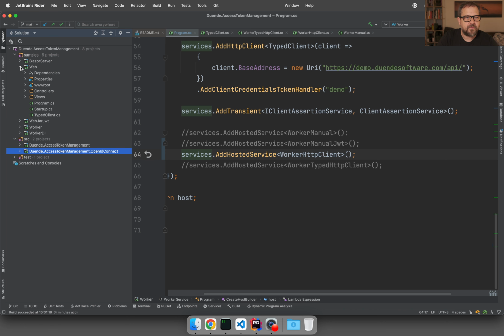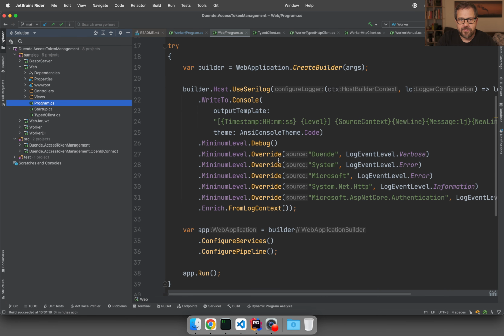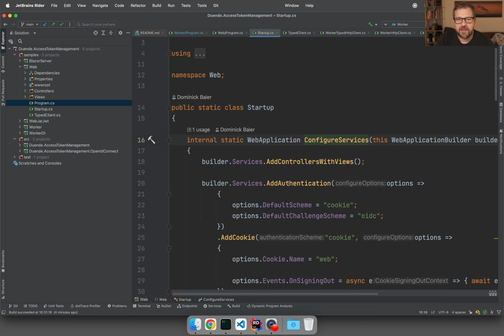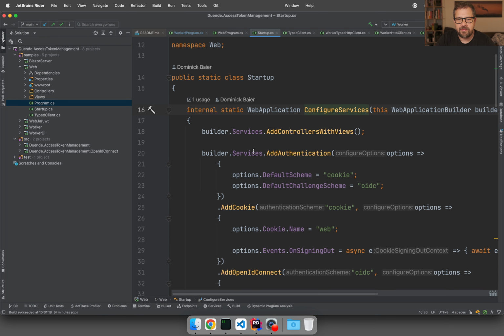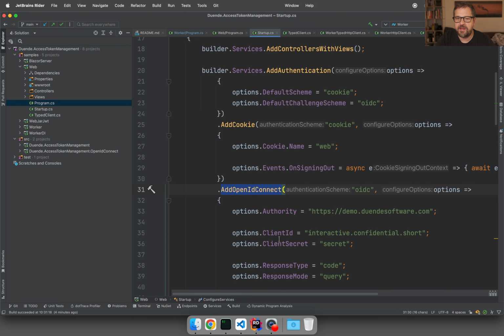Okay, so how would a typical web application look like? So again, that's our Program.cs here. We are basically configuring our services. So let's have a look how that looks like. So we're adding our controllers, we're adding our authentication, we're adding our cookie, and we're adding our OpenID Connect. Nothing's special here.